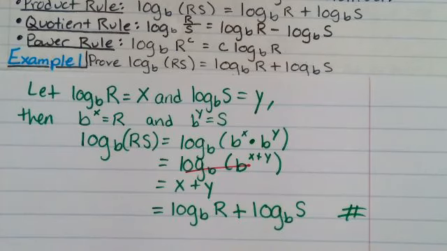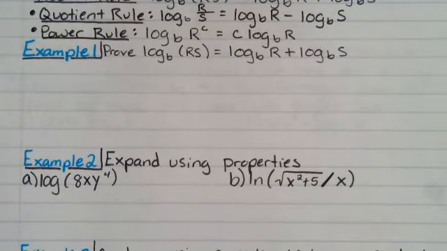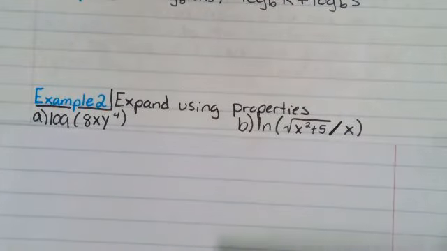All right. That's it. So a little bit less painful, I think, than the ones that you would have done in geometry because it's just more algebra based. All right, next thing, we've got an example here where we are going to expand. We're going to use these properties to write these things out as a sum or a difference of different logarithms. Okay, so that way, in some cases, that can allow you to simplify things out some. So we're going to look at this and start off, like I said, just expanding them, and then we'll show a different type of problem in a moment.